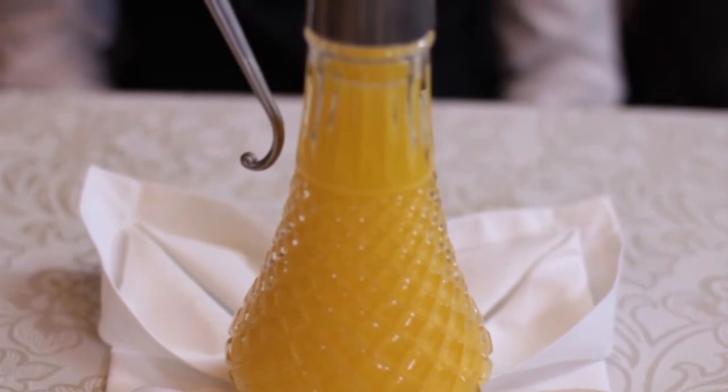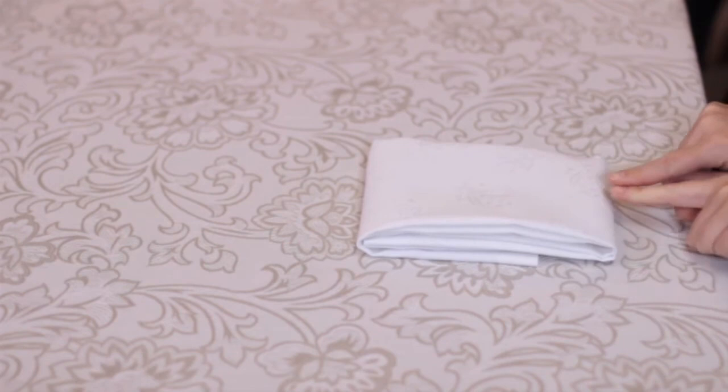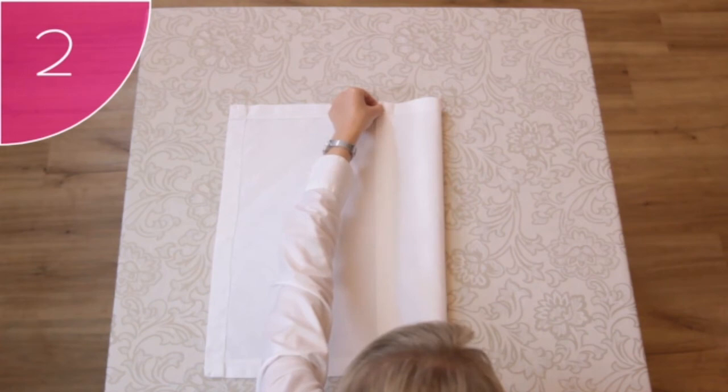Often simplicity is the ultimate elegance, which makes the Simple Square Fold a beautiful fold to use — it is uncomplicated and classic. Step 1: Start by placing a square, clean and neat napkin onto a clean flat surface with its hems facing upwards. Step 2: Fold both the left and right edge of the napkin inwards, leaving a small gap down the center of the fold. This will make the next step easier and neater.